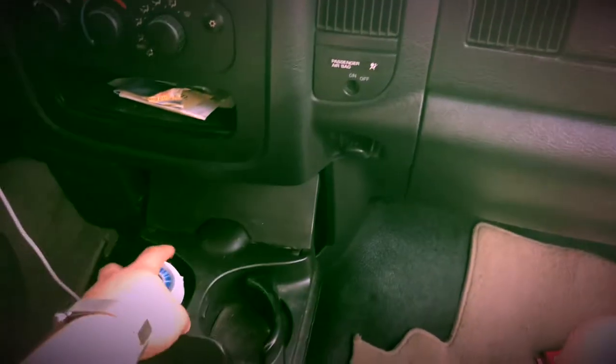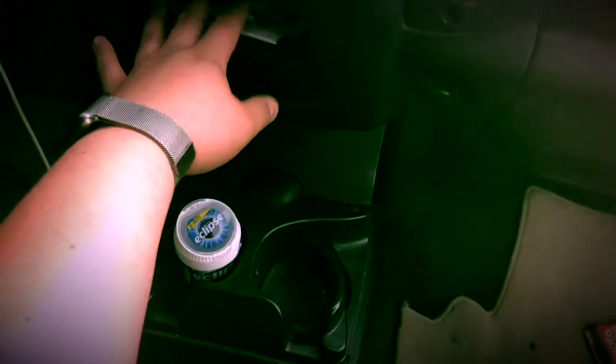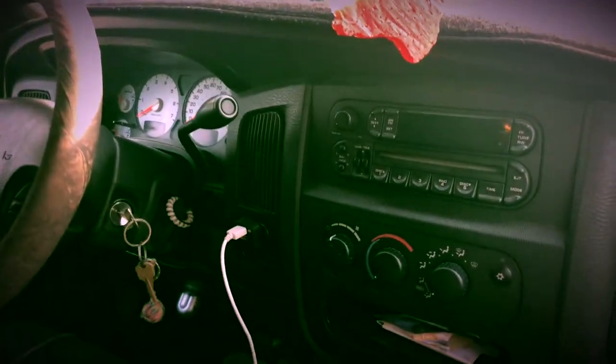Back here I just keep a lot of random stuff. Over on the passenger side — I don't know why this side of the seat cover is ripped, but that's just how it is. Here's the passenger seat. I have a cup holder where I keep just stuff. Here's my air conditioner and radio. Right here I have this little thing called a Rove — it's a Bluetooth device that you connect your phone to. Here's my keys and a charger that's on its last leg.